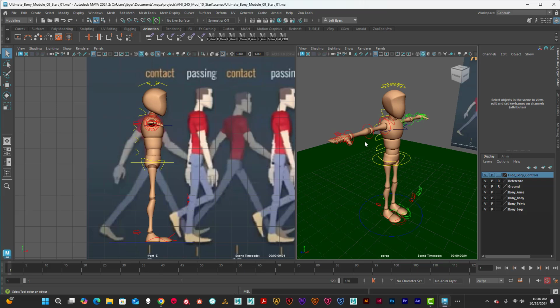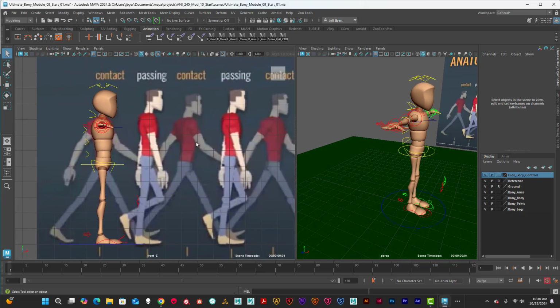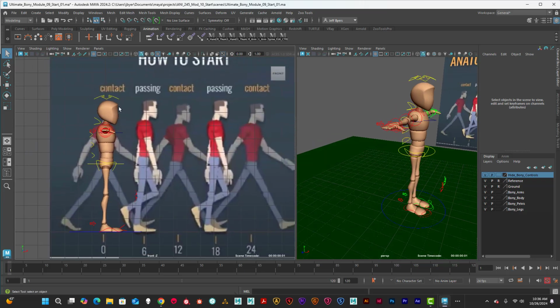The way everything's set up for you, you don't really have to set anything up. You're going to want to do the contact poses first. I am just going to reuse my walking bot, and we're going to focus on just the bottom part of the torso. So you can ignore the hands or the arms and all that stuff right now. Just focus on the lower body, get that looking really, really good. We're going to be doing from 0 to 24. Make sure you set your timeline correctly.